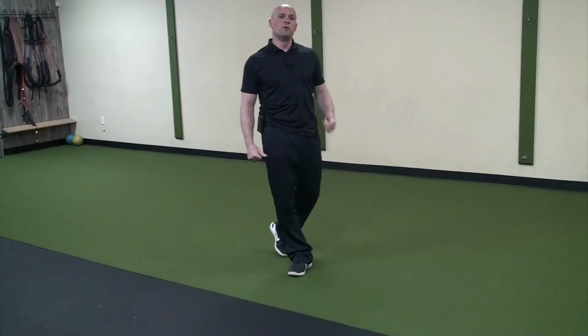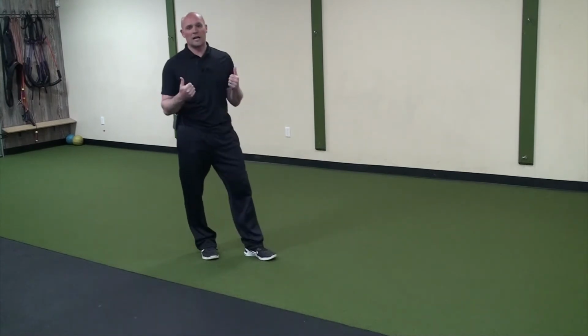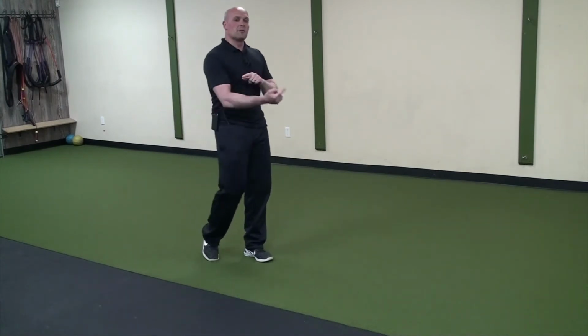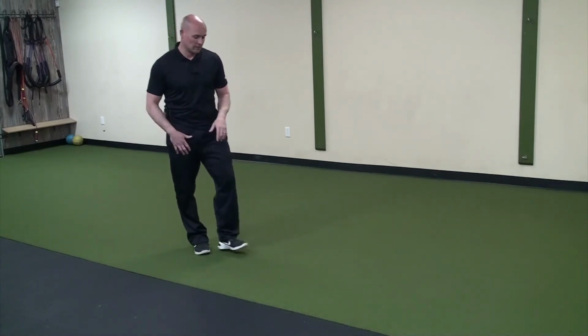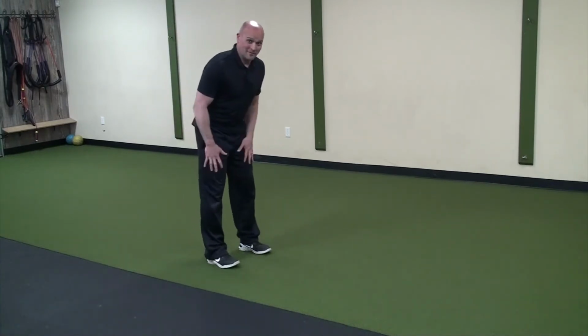Next, we're going to go through some movement prep exercises to kind of jack up our heart rate a little bit, as well as go through kind of a functional walkthrough of some of the movements that we're going to do later on in the workout. So we'll start with a hand walk, everyone's favorite.